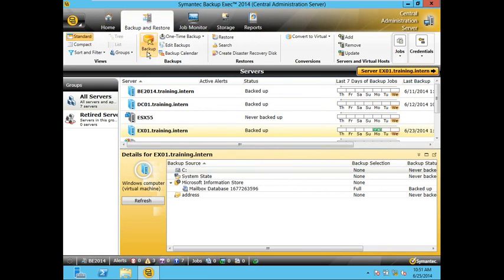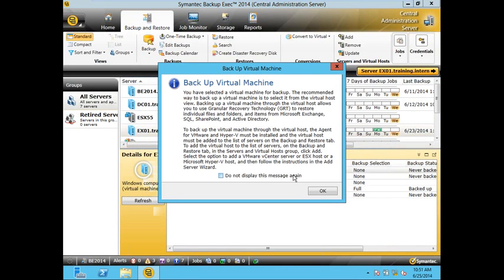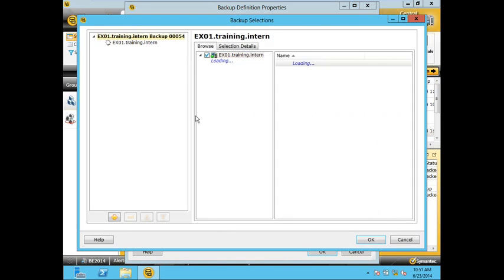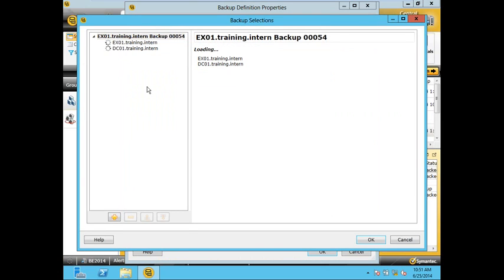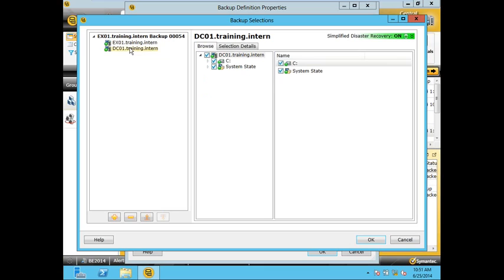If we look at creating a backup, it's as simple as it always has been in 2012. You select the machine, you select what you want to back up. On this stage now, what you've added in is the ability to add servers into the stage. So either you create a backup and then add servers when you want to, or you select servers in the beginning and add them in there. If I just add a second server in there, as you can see, those servers are now added.